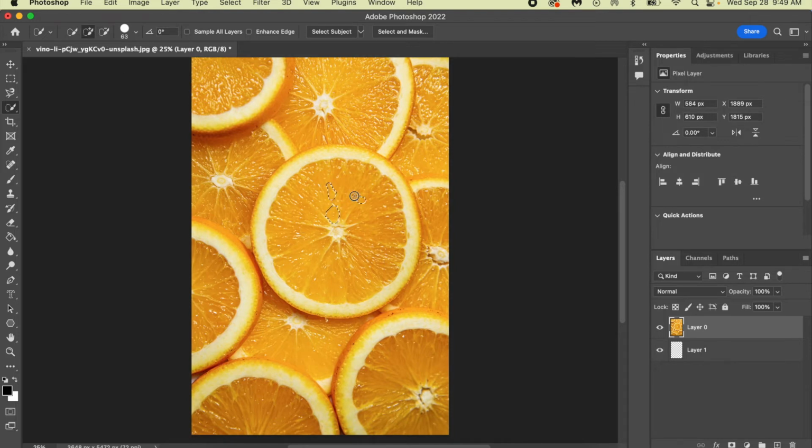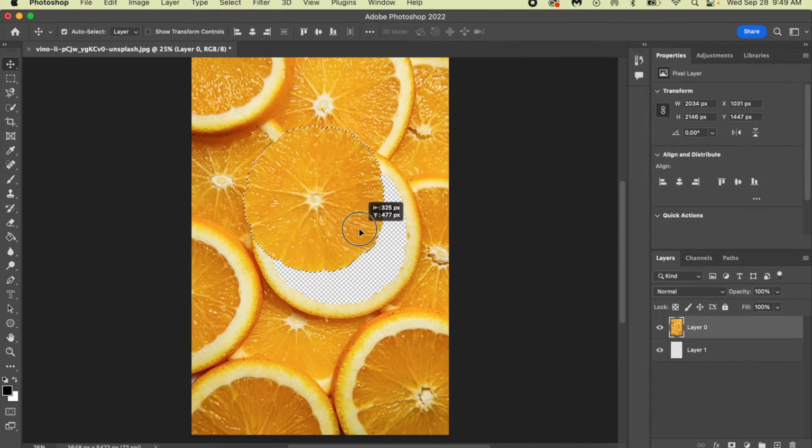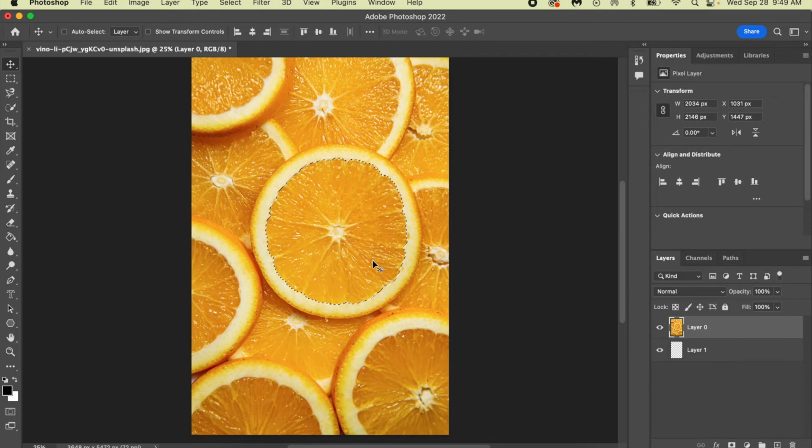And so it's gonna keep growing, and I can change the size of this so that it would go faster or pick less areas. But so there we go, it has picked the inside of my orange. So if I were to move it, it's like we just cut the rind right off there. Okay, and then your last but not least is your object selection tool.